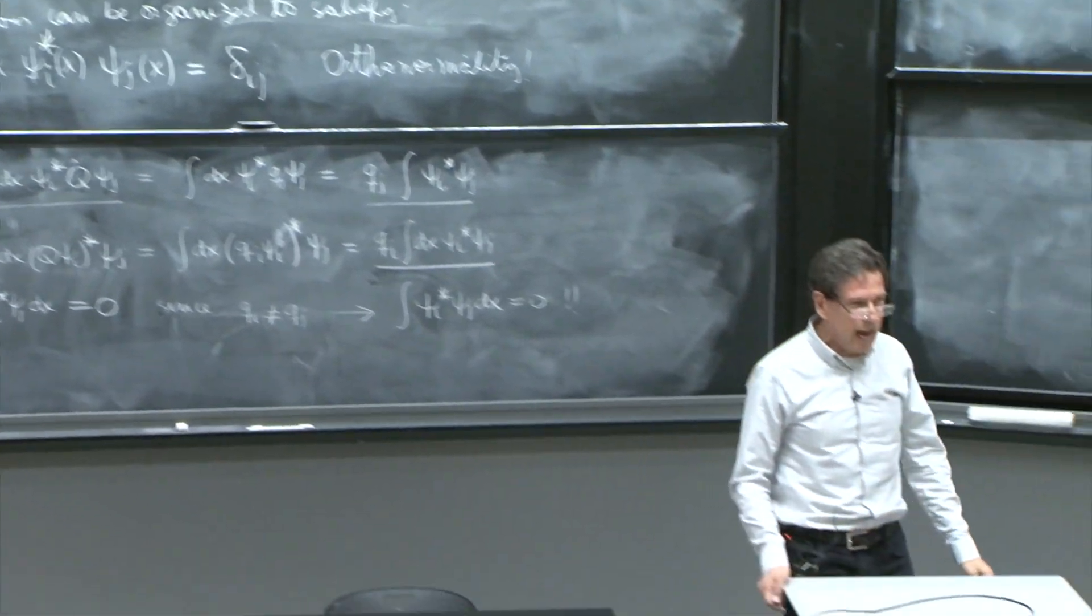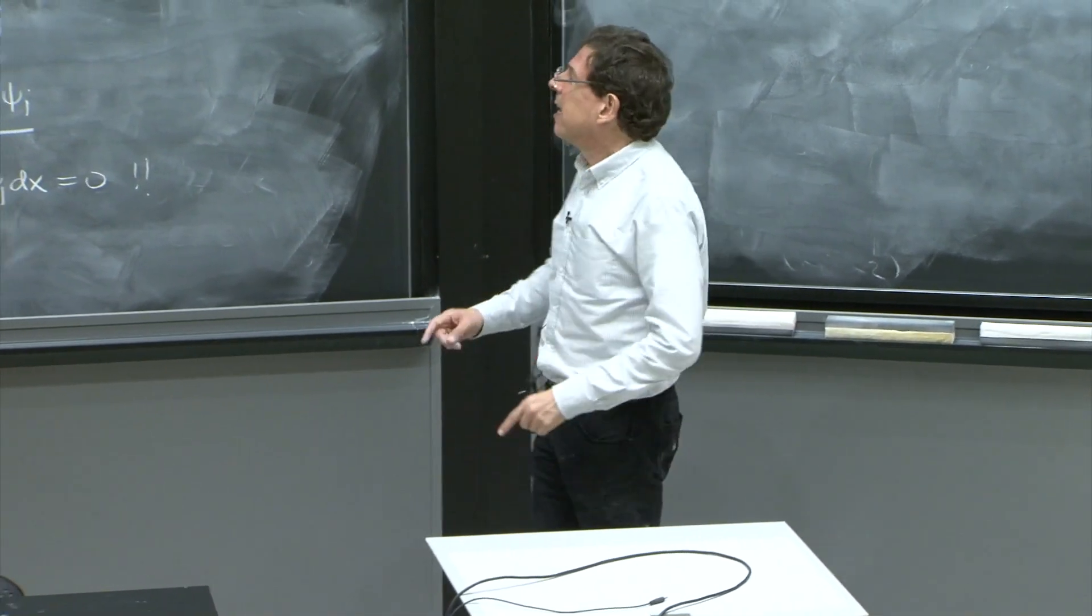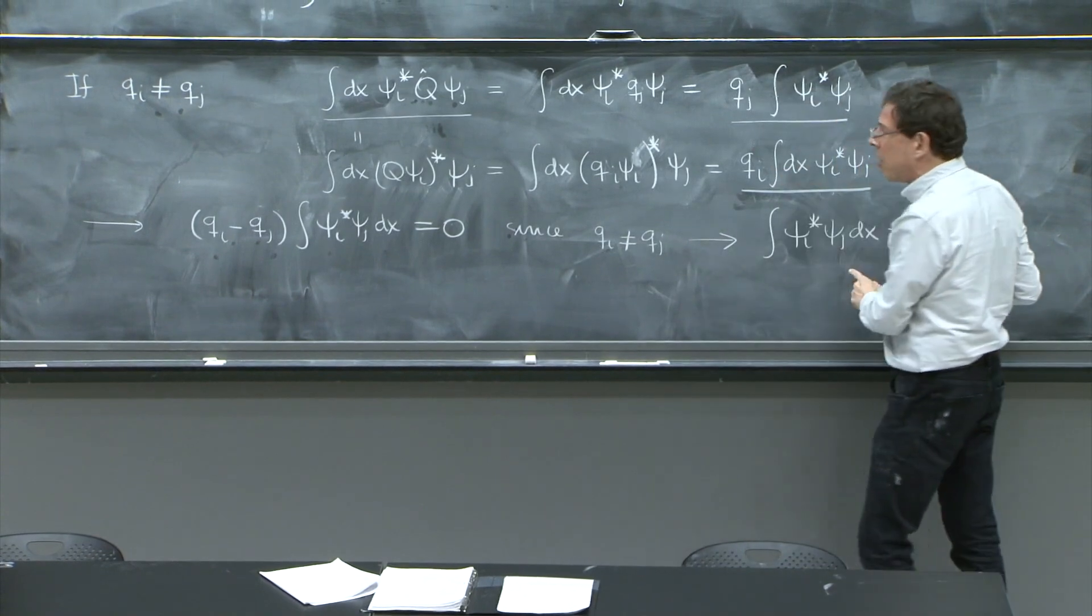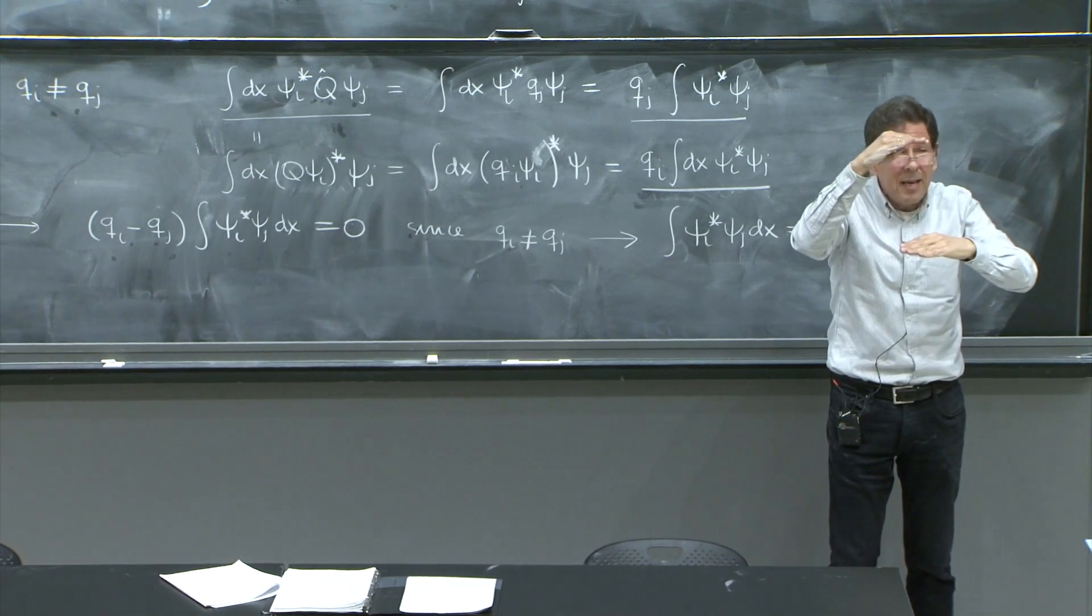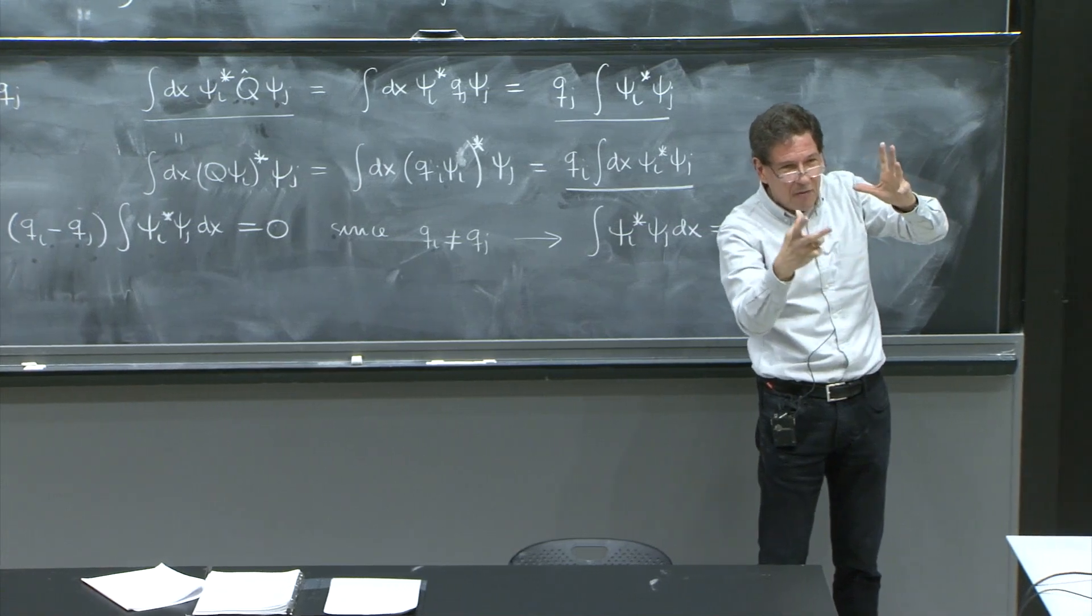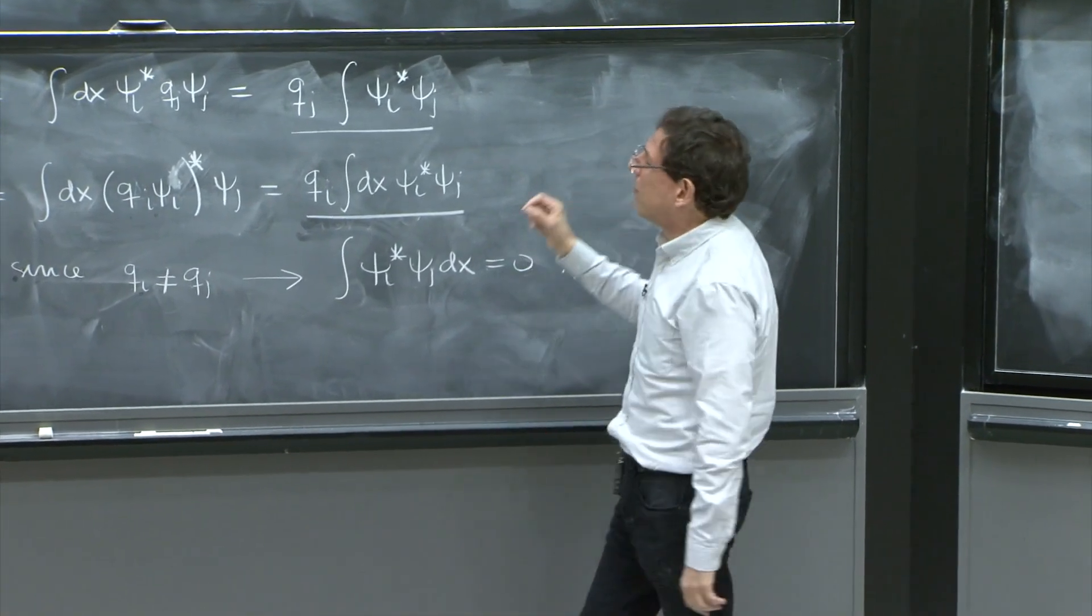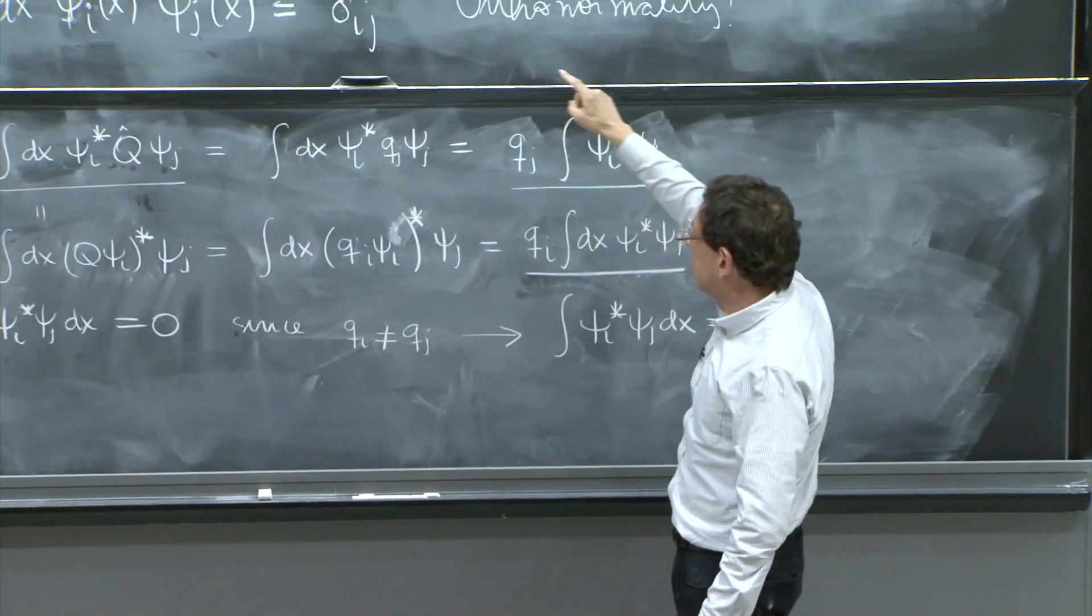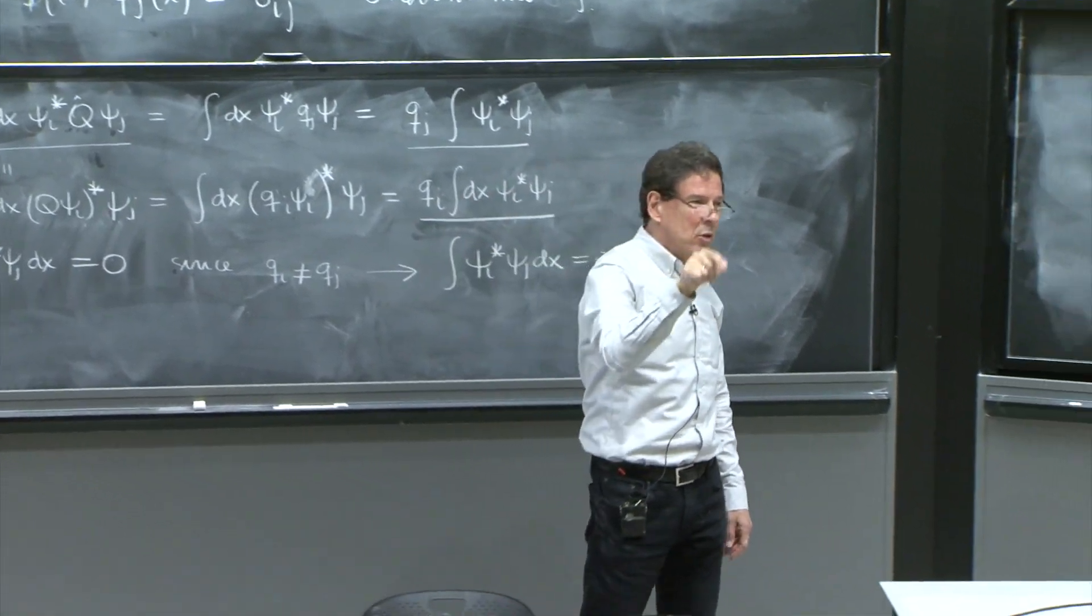The answer is actually the clue is there. The eigenfunctions can be organized to satisfy. It would be wrong if you say the eigenfunctions satisfy. They can be organized to satisfy means that yes, those ones that have different eigenvalues are automatically orthogonal. But those that have the same eigenvalues, you may have like three of them maybe. They may not necessarily be orthogonal, but you can do linear transformations of them and form linear combinations such that they are orthogonal. So the interesting part of this theorem, which is the more difficult part mathematically, is to show that when you have degeneracies, this still can be done and there's still enough eigenvectors to span the space.